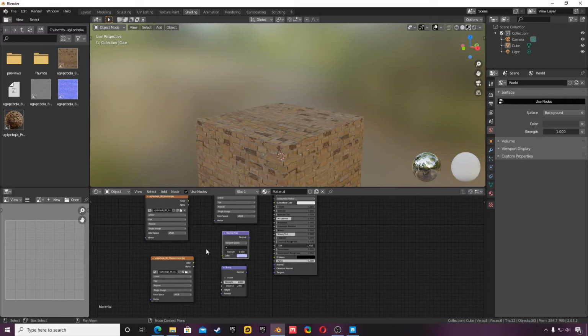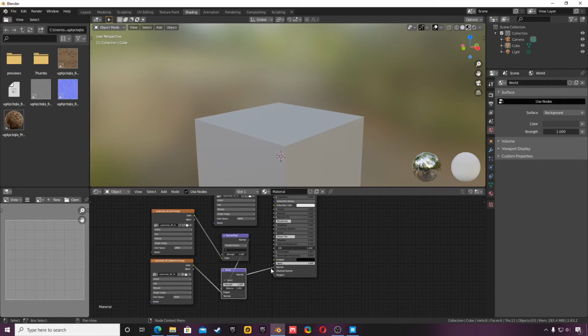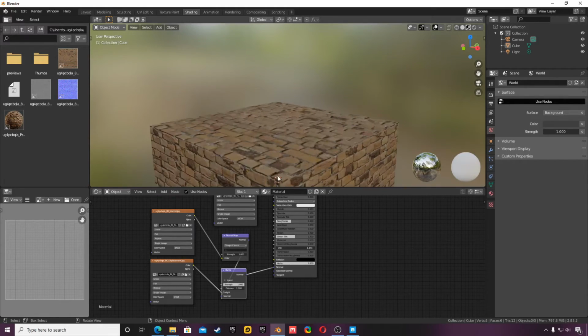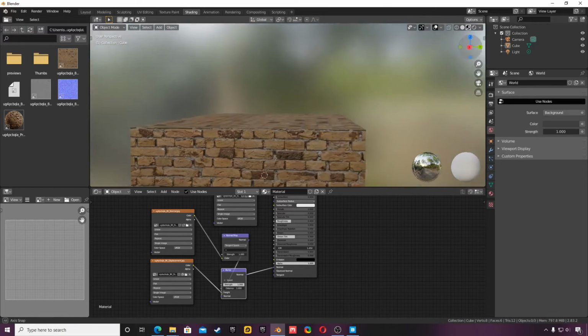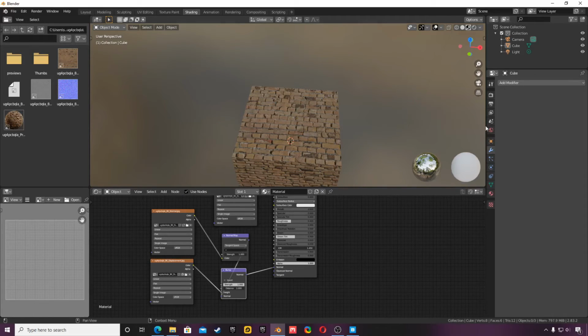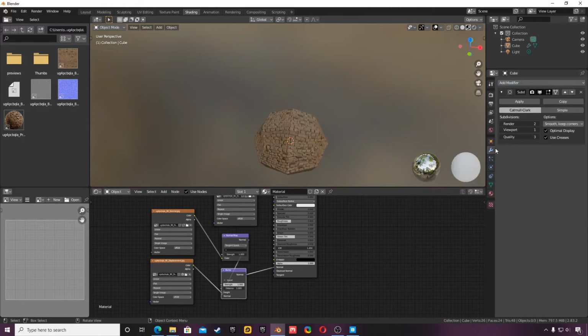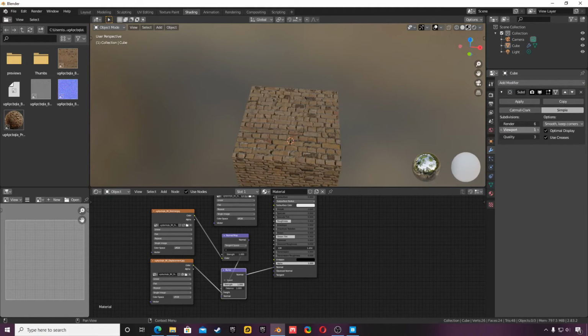And put your color into color for the normal, and then color into height for the bump map, and then put the normal to the normal, and then this normal to this normal. And it should already look a little bit better, but as you can tell, it's completely flat. Go to your modifiers, add modifier, subdivision surface, simple. Put this up as high as you want it. The more the viewport is, the more quality it'll have, the better it'll look.